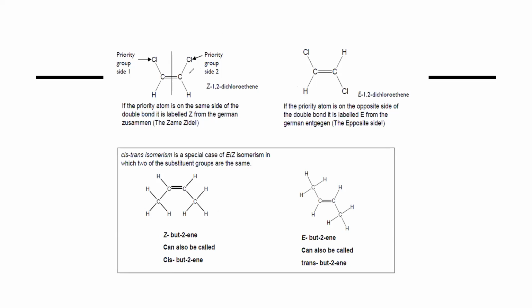So, for example, if I was having fluorine and chlorine, in this one I cannot use the term cis. I have to use Z, because the heavy groups are on the same side, but the substituent groups are of different type. That's why I will only use the term Z. I cannot use the term cis. Same thing if this was bromine and one is chlorine. So heavy groups are on the opposite side, but I cannot use trans. Why? Because the substituent groups are different types, like one is bromine, another one is chlorine. So if substituent groups are of different type, we do not use that.